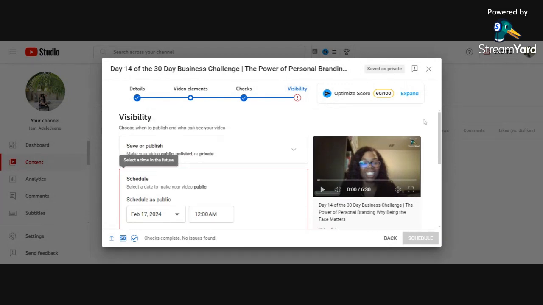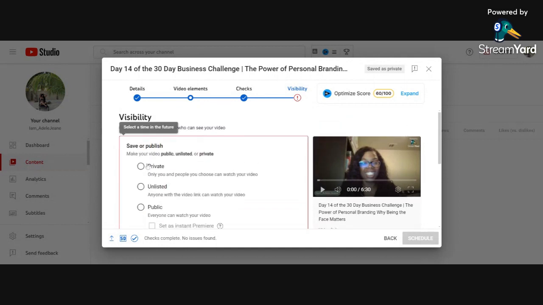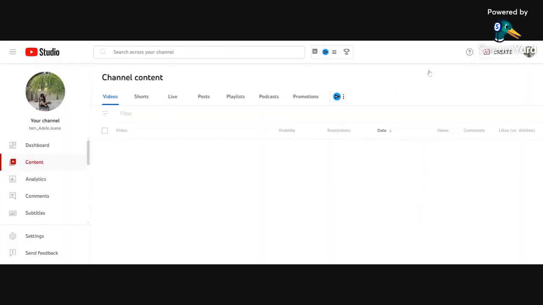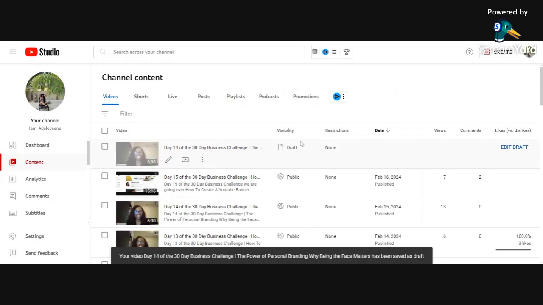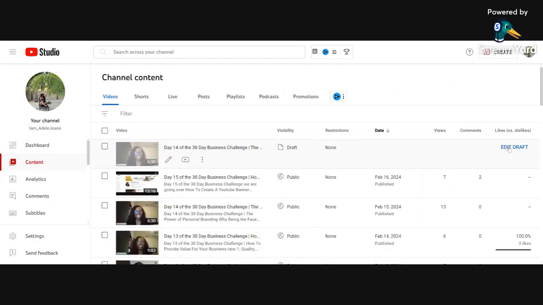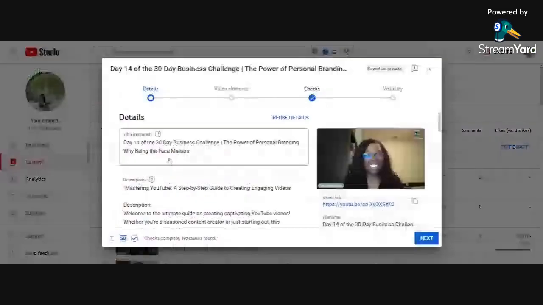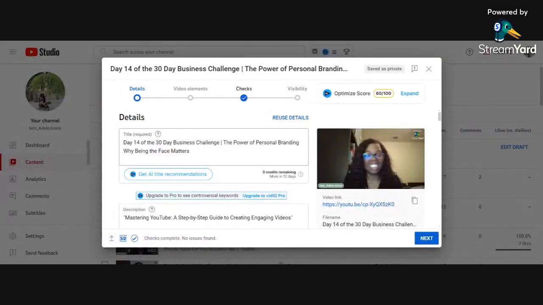Now, if you need to go back and if you want to save this, like if you're not done yet, if you need to come back and add more to it, you literally can X out of this because it automatically saves, and it will have it as, let me show you. It'll have it as a draft here. You can always go back in here and edit your draft. Or if you need to tweak anything within it, you just click that little pencil and you can come back through here and update this.